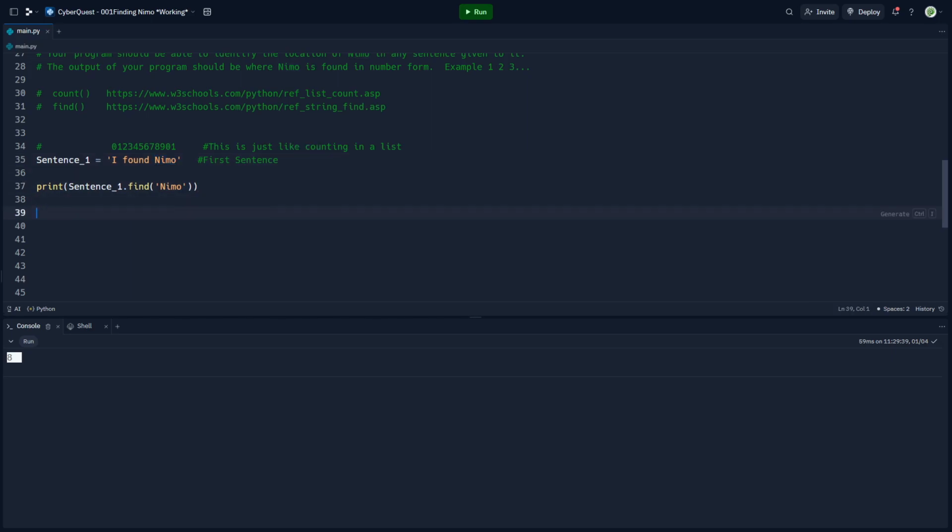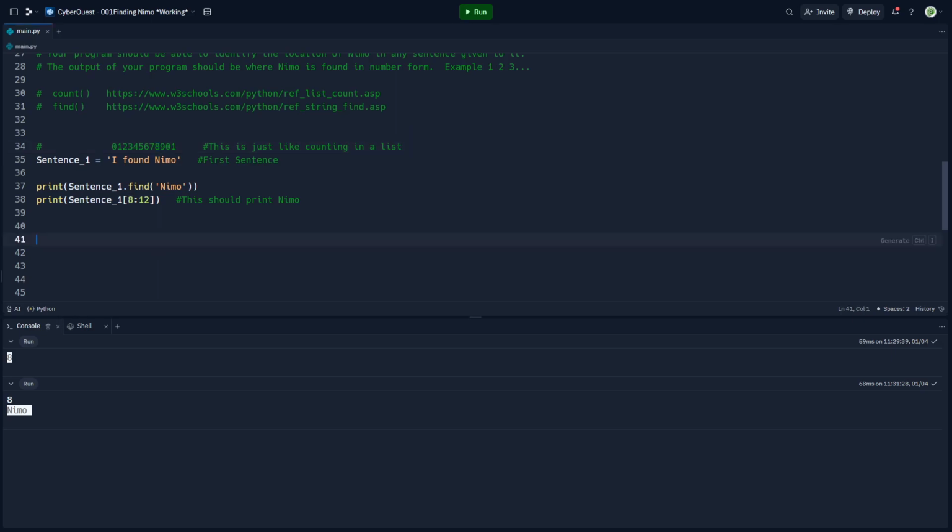All right, so if we wanted to print the entire word Nemo, we could do that as well. We could say sentence, and then we could do square brackets, and it says it starts at 8, so I could say go to 8, and hopefully you guys remember this. I'm going to use this colon, and I want to go all the way to the end, but basically this one's at spot 11, or you could say 12. So this should print Nemo. So it's saying start at the 8 position and go all the way to the 12 position, which is right there. So if I run that, you can see I'm printing the word Nemo.